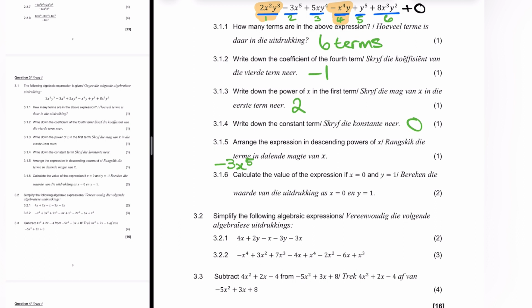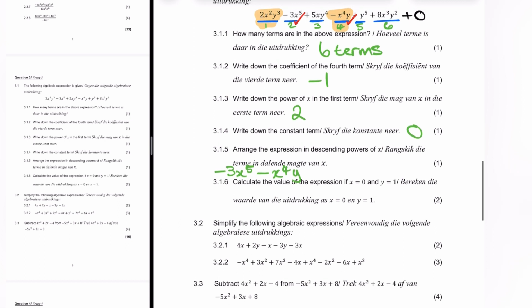Right, so the next power of x would be the one that carries the 4. So that is term 4, minus x to the mag 4 y. Ons kan natuurlik miskien net afmerk soos ons die terme gebruik. Ons het dit klaar gebruik. En ons gaan verder. Nou soek ons die een met die 3, so dit is plus 8x tot die mag 3 y tot die mag 2. So ons het nou daai een ook gebruik.